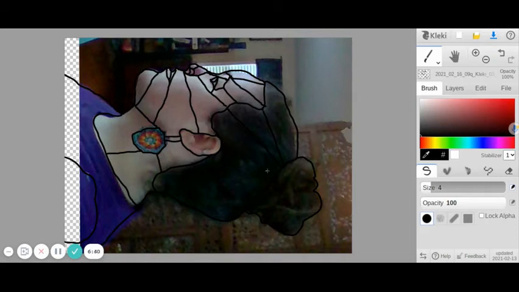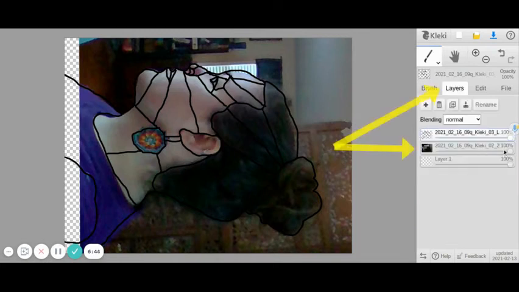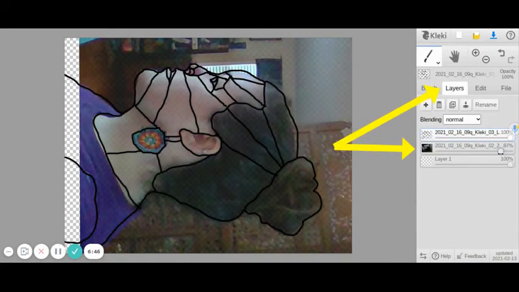If you're having trouble seeing, so like in my hair it's really dark, if I go to layers, I can turn the opacity or the transparency of my hair down a little bit so I can see the lines that I've done and make sure that they're well connected. If I see any gaps in those lines, I need to make sure that they're totally connected, or when I go to color it, it won't work.